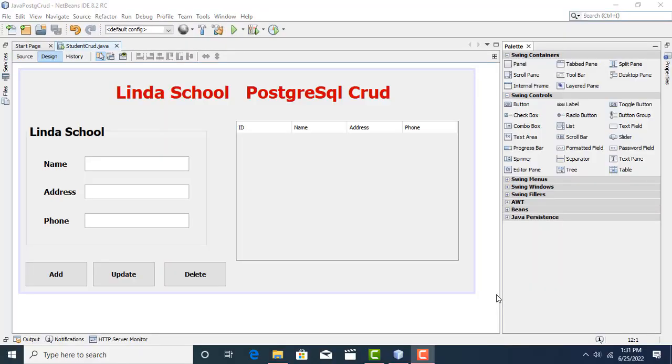There are many students who ask me in the comments how to make a jar file in Java. A jar file means an executable file in Java. It's a simple executable file. If you click on it, your project will be running. You can put it on your desktop or anywhere else.